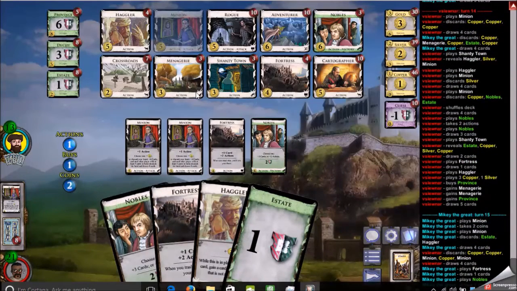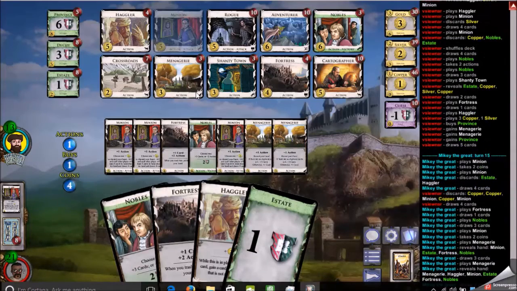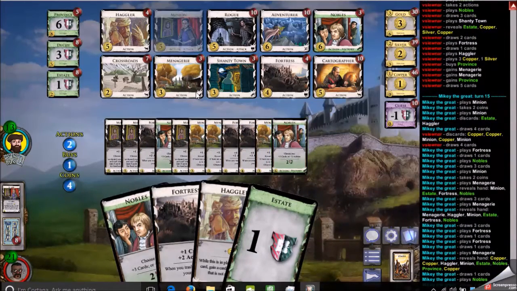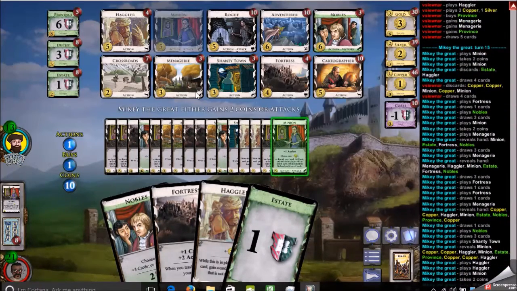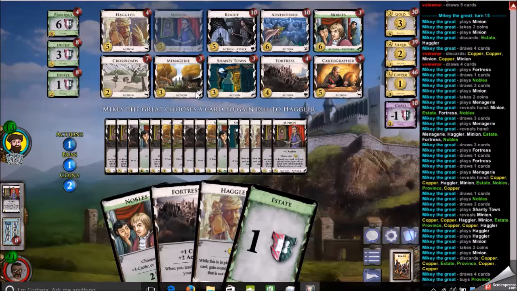It may have already given my opponent that much more of an advantage. A couple of Menageries come out here for my opponent. They draw with Nobles, and their deck is working very well. Two Hagglers have come down here. Lots of money through the Minions plus the Hagglers.